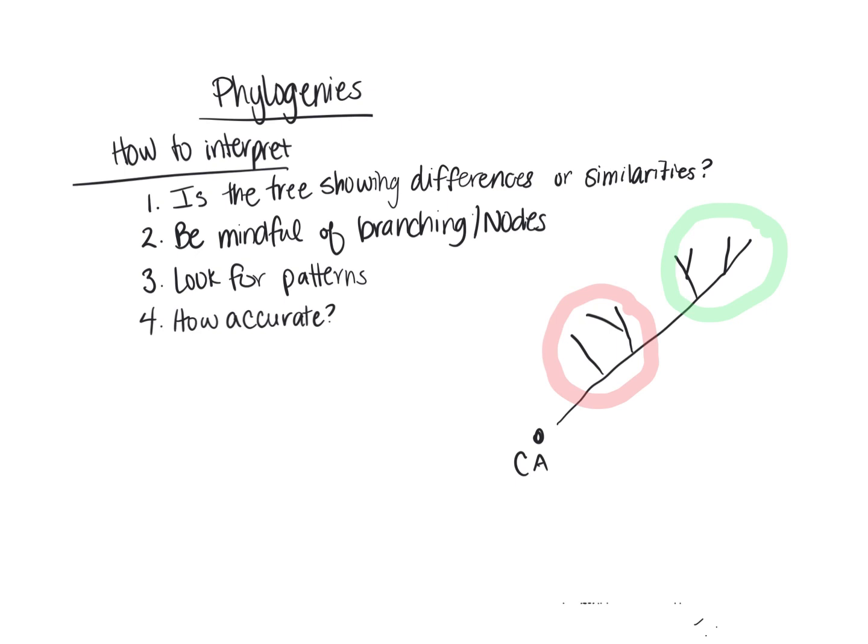The next thing you want to take into consideration is how accurate the tree is. There's a couple of things to look for when you're considering accuracy. Number 1, you want to look at what data was used to generate this tree. Now, before modern technology, trees were normally put together based on structural features, but we find that this is now not exactly the most accurate way to build the tree.